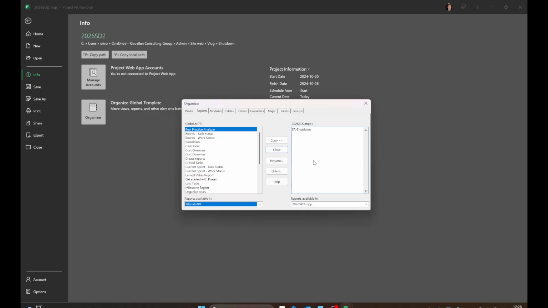won't be available to others. So if you send that project by email to someone else and the element is not inside the MS Project file itself, but is in your global.mpt, it won't be available to other people. So that's it. You can see that in a matter of seconds, we have been able to copy the material from one project to another project.